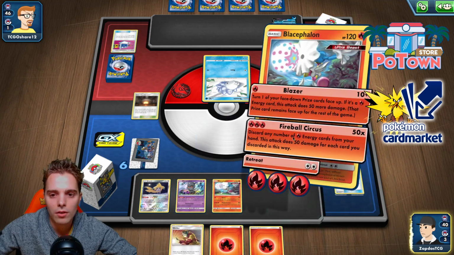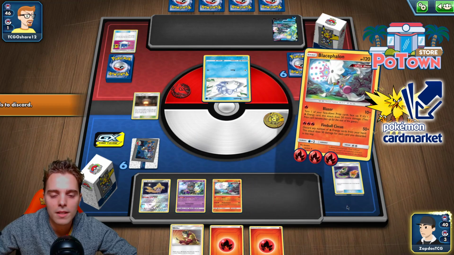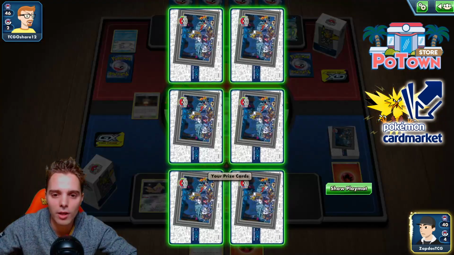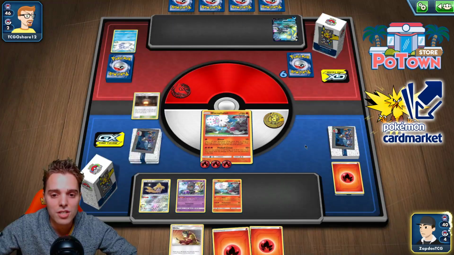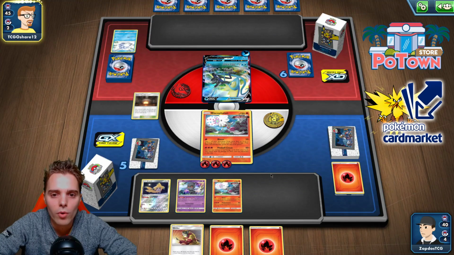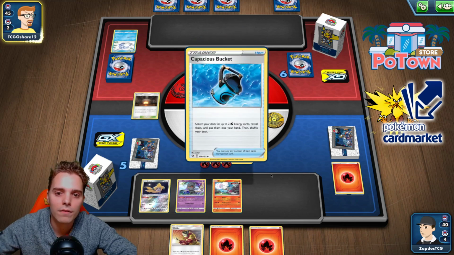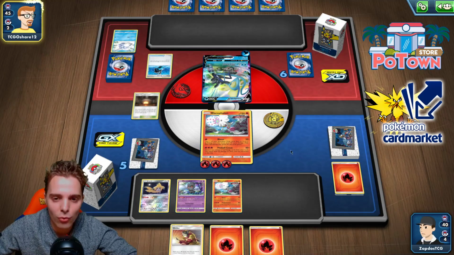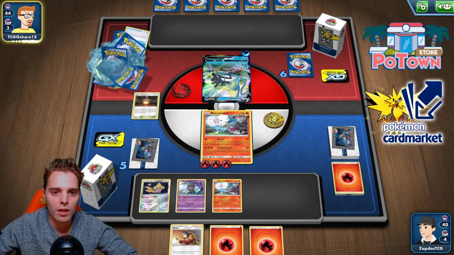And yeah, there we go. Fireball Circus. The Snum is gone. One prize card. What do we get? Another energy. Okay, that means we can Welder. How many energies do we technically need in order to one-hit KO? Right now, 4. So if he is not evolving or actually going to his VMAX form, we should be okay. Only 1 energy.